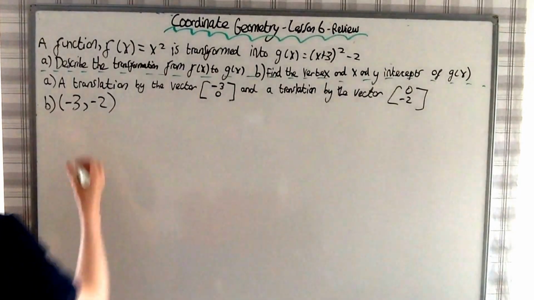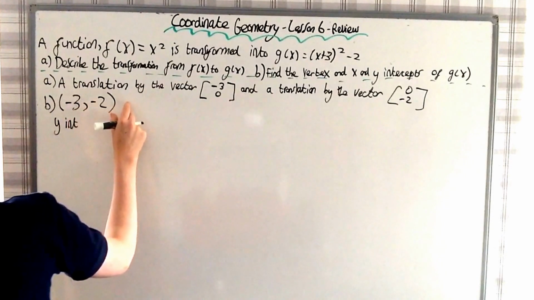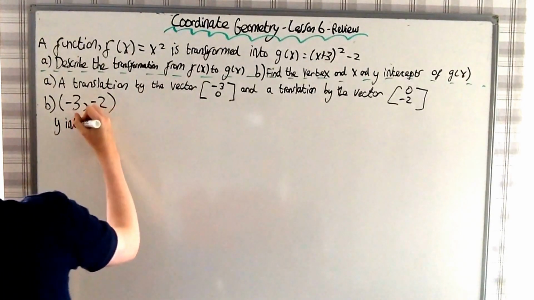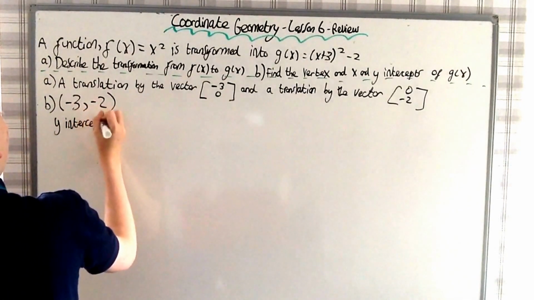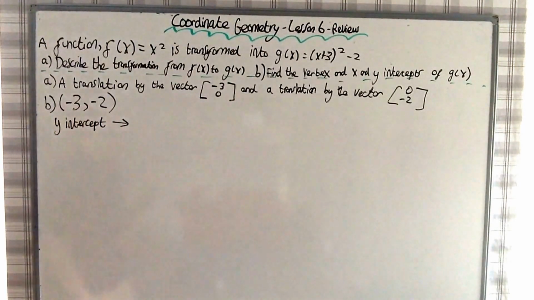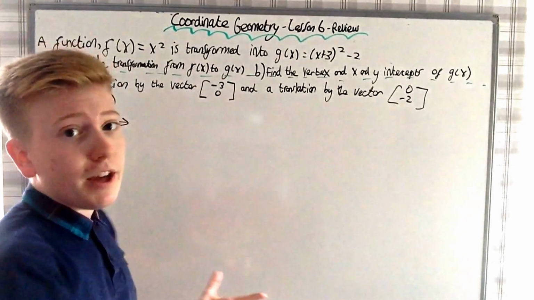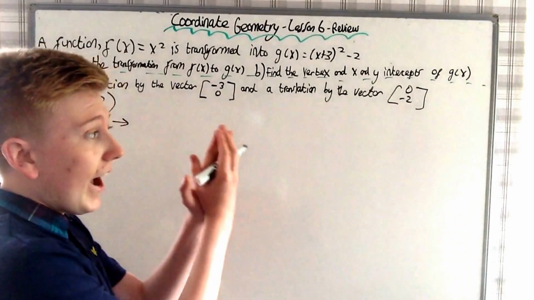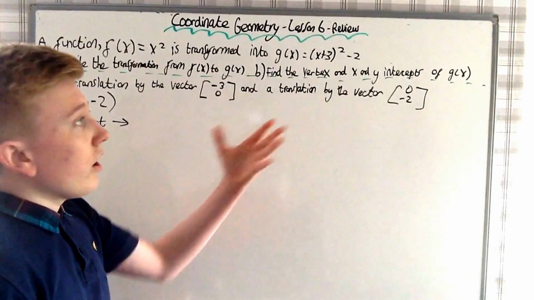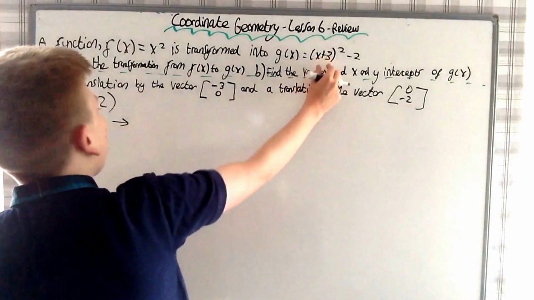So let's first find the y-intercept. So this will be probably 1 of 3 marks, or 1 of 4 marks. Y-intercept. So, the y-intercept is when x is 0. Of course, when it crosses the y-axis, there can't be any displacement on the x-axis. It has to be at the origin. So, our y-intercept is when x is 0. So let's just substitute x is 0 into here.